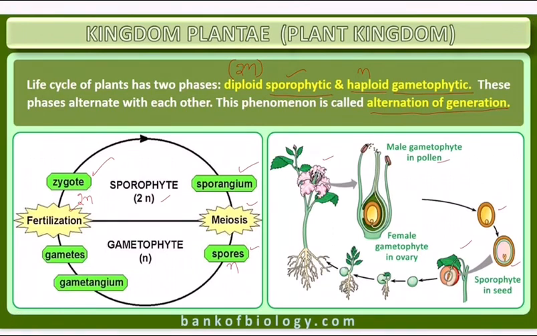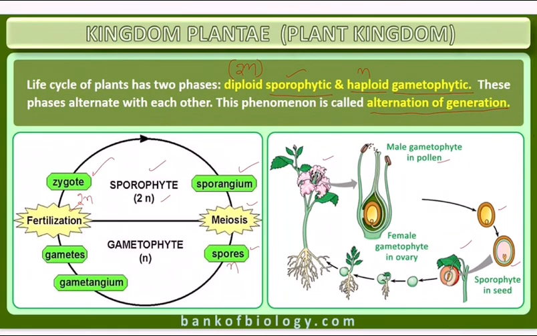Life cycle consists of a dominant sporophyte. What do you mean by dominant sporophyte? Majority of the life cycle is covered with sporophytic organs. Then we say that particular phase is dominant, like sporophyte is dominant. And then highly reduced gametophyte showing alternation. Because gametophyte phase is very less, then we say it is recessive gametophytic stage.